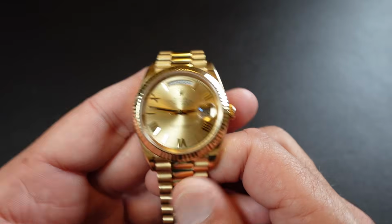Let's go back up top. So there you go. This watch screams. What more is there to say? It absolutely screams to be looked at. And if I'm wearing a gold watch, that's what I want. I know a lot of people will say, Eric, would you wear a watch like that? Yes, I actually like that. If I'm going to wear a gold watch, there's a reason why, and that thing screams, look at me. So I think it's a cool watch.